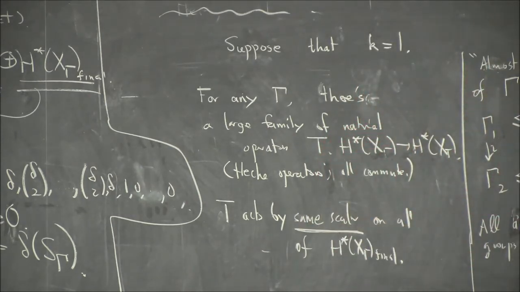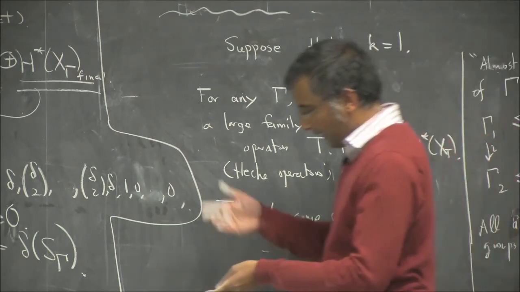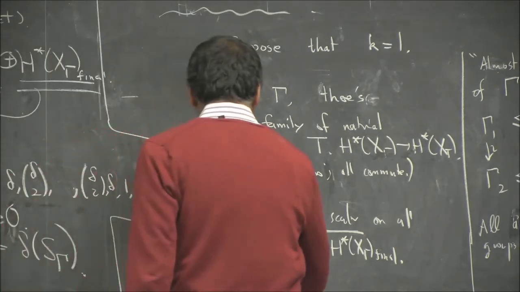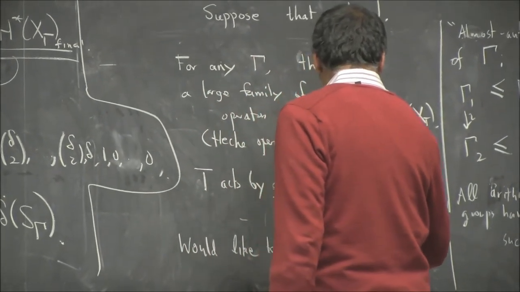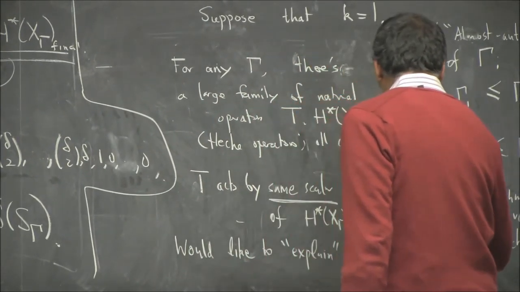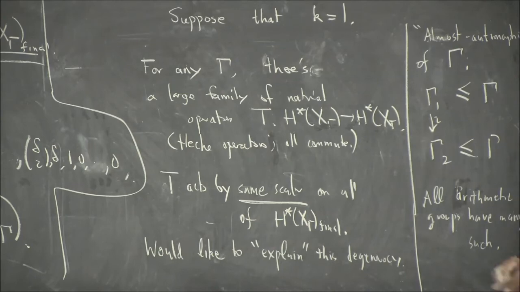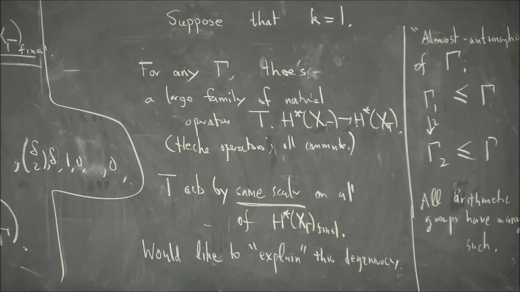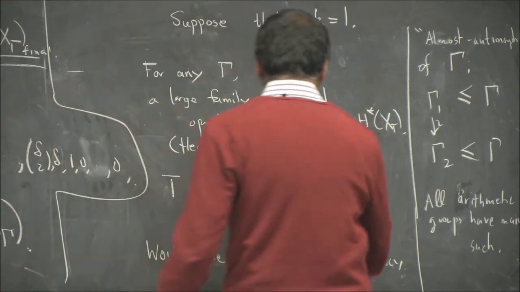So one can prove this, but it's very strange. If you write down an operator and its eigenvalues are very degenerate, you would in general like to have some explanation to explain this degeneracy. If I write down a matrix, it should really never have a repeated eigenvalue unless there's some reason why. So I'd like to explain this by some extra symmetry of the system.